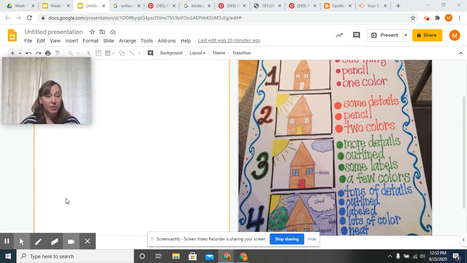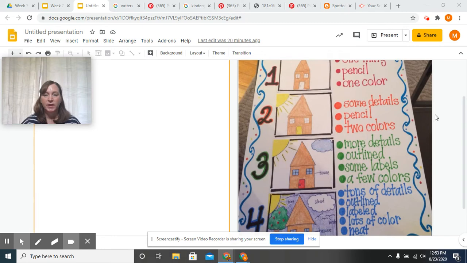I just read a book to you earlier called Old MacDonald, and I was talking to you during the book about creating a wow picture. And that's what we're going to be talking about this week. And I want you to notice the chart over here. We're going to be using this chart all week long to help us make a wow picture. And so let's go through it just quickly.